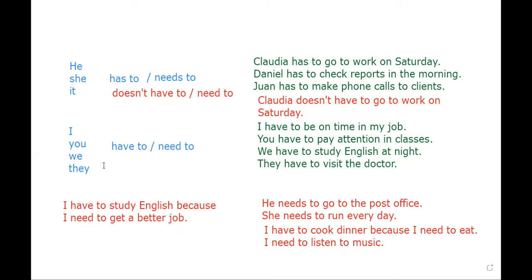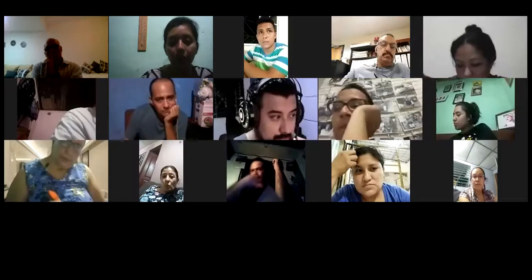Ok. Recuerden que cuando uso el auxiliar doesn't, el verbo regresa a su forma normal. Y en el caso donde tengo I, you, we, they, ¿utilizaría qué auxiliar? Don't. Okay, don't. Don't need to. Okay, excellent. En el caso de ser negativas, teniendo I, you, we, and they, utilizaría el don't have to o don't need to. But what's the difference? ¿Cuál es la diferencia entonces? Let me just go back to the presentation. Voy a irme otra vez a la presentación.